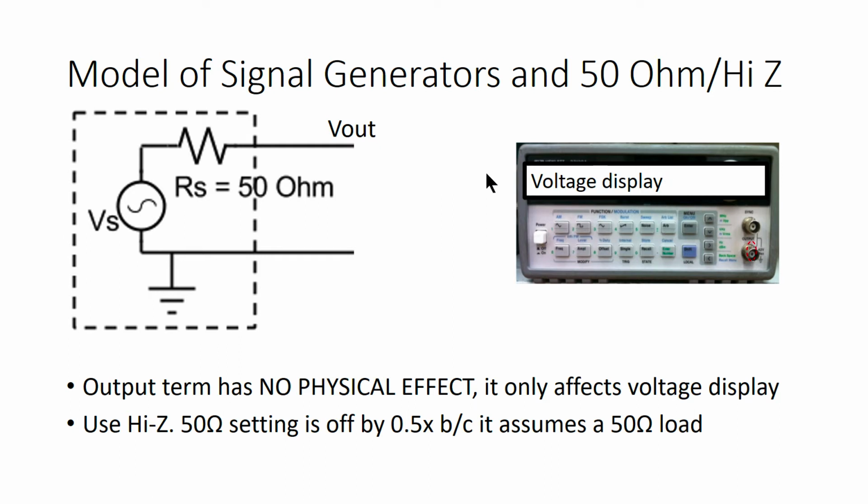The voltage display shows these values regardless of what's actually hooked up to your circuit. So if you're in 50 ohm mode but have nothing hooked up to your circuit, your voltage display will read Vs over 2 even though the voltage that's actually on Vout is equal to Vs. Because we almost always want to know the actual value of Vs, we almost always want to use high Z mode. Now, the next question I usually get is what's so special about 50 ohms?